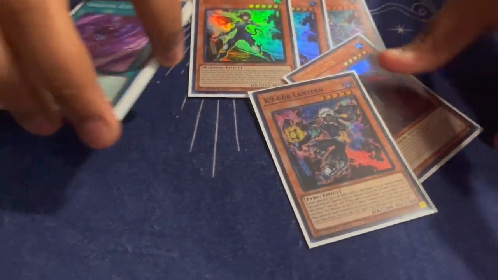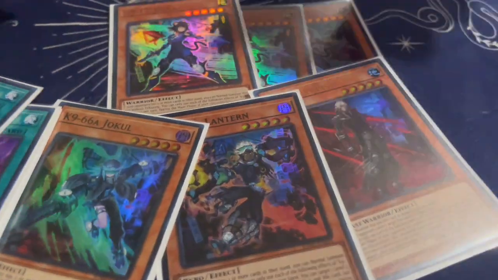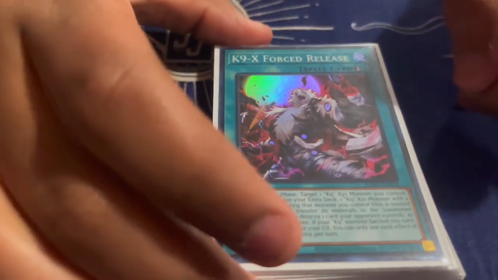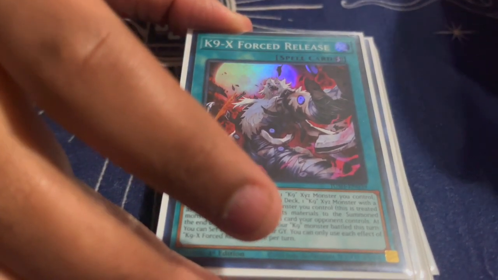Lantern just allows you to summon back Crystron cards. I mean, they're cool. I like handling them all with the Fenrir, but it is what it is. They work. This card is busted because I used the graveyard effect of it today, where I battled into one of my opponent's monsters with a K9 card, and then I reset it at the end of the battle phase.